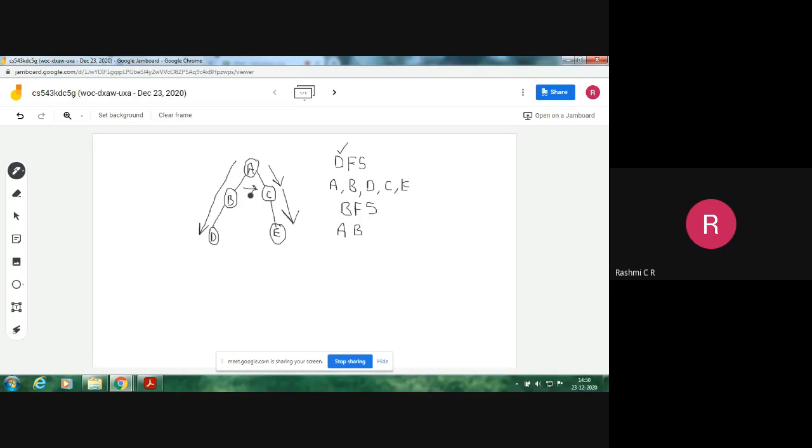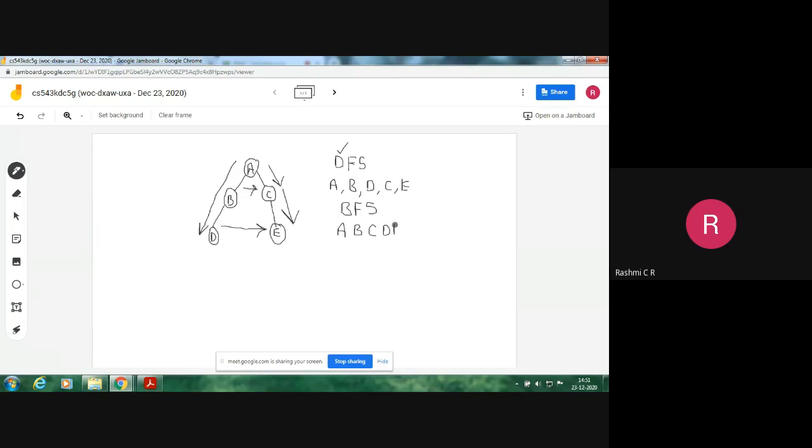You may have siblings or you may not. What is there in the right direction? It is C. So in this level, all the nodes have been visited. Then you come to the next level. Again it is breadth-wise search. What is the node to be visited? It is D.